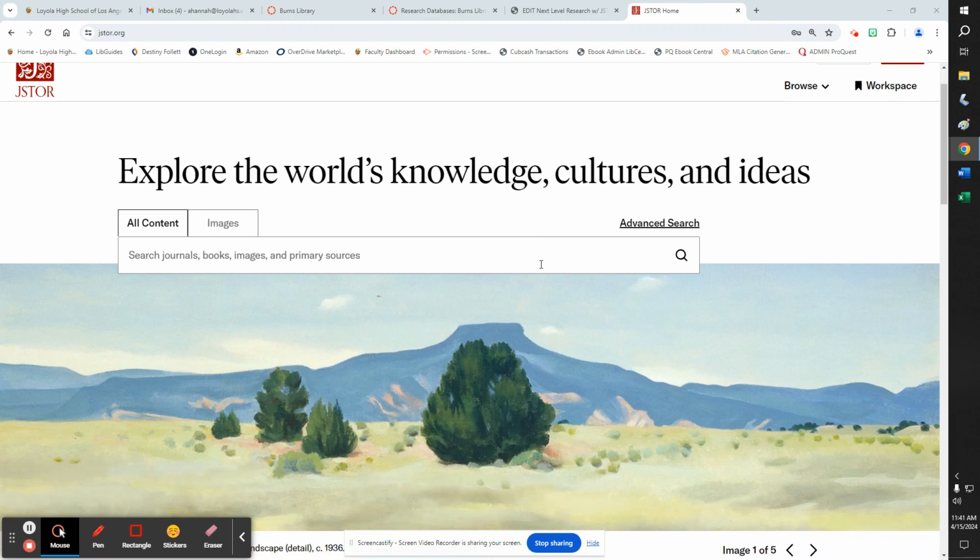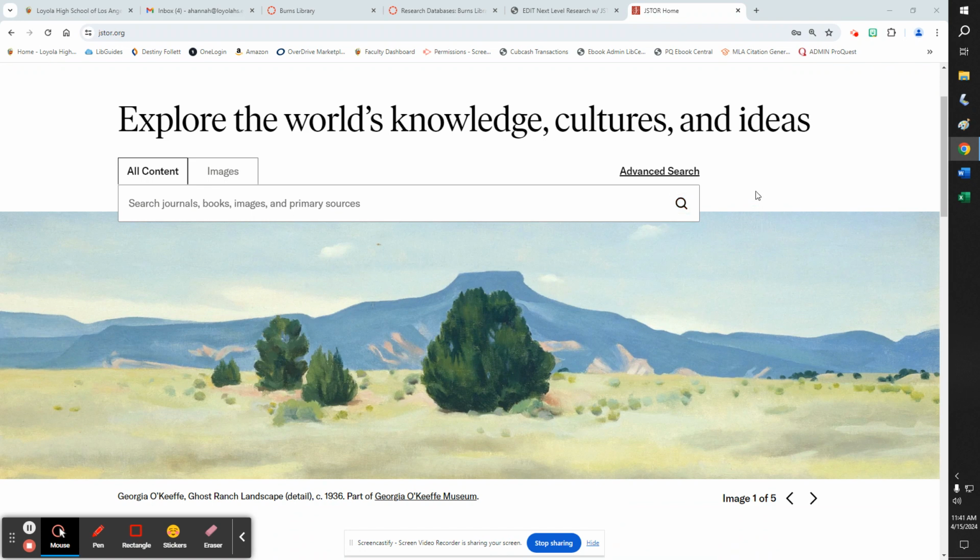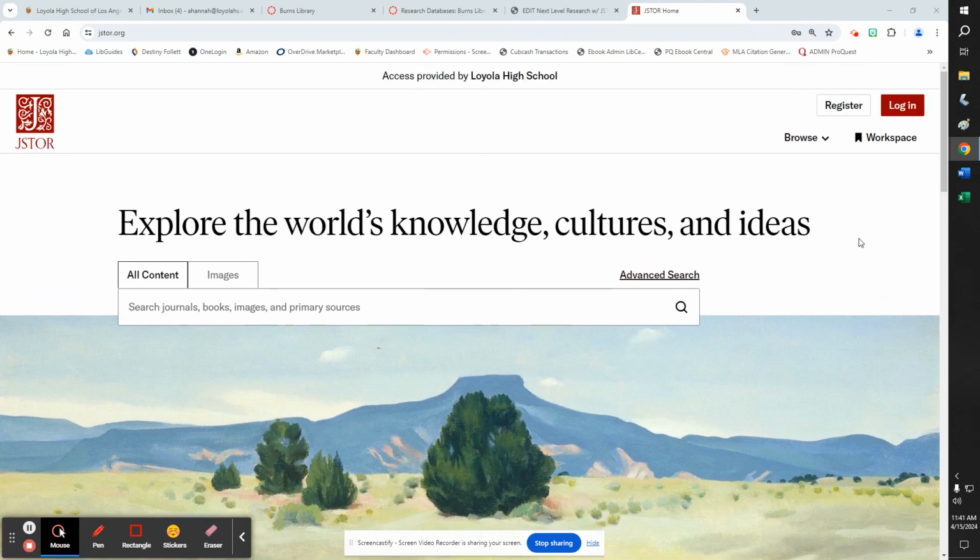Therefore, it's more in-depth information that you need. It goes a bit further than just finding out the basics. So that's when we want to use a college level and above database to find those types of journals and articles. Okay, so I'll just show you what we're going to do with that and we'll see how it works.